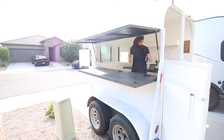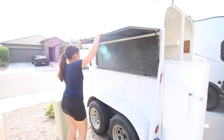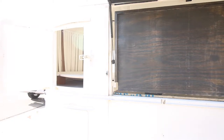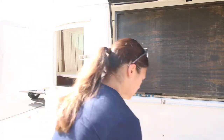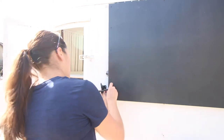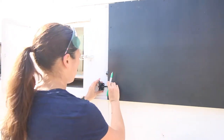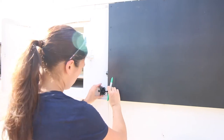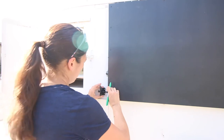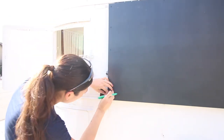Finally got it. The gas struts hold the cabana door up and the hook and eye latches hold the countertop. Now I just needed something to keep the cabana door closed when the trailer is in transit, so for this I used a gate latch. I attached one piece directly into the trailer using the same wood to metal screws, the second piece into the cabana door top using the screws that came with the product. It's not included in this video, but I did end up adding a second gate latch, so there is one on the left side of the cabana door and one on the right.